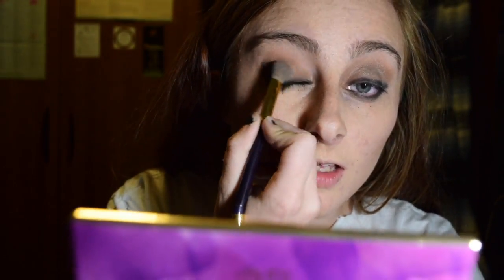So to me, that looks a lot closer to what it is than just the matte brown colors that most people use.